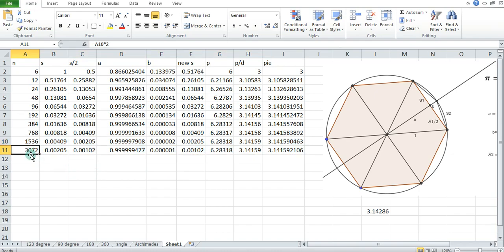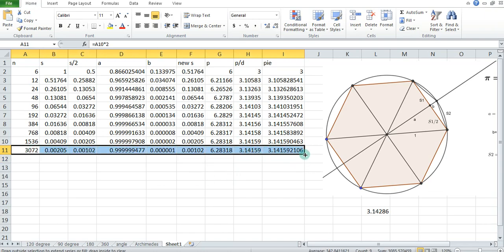When we increase the sides, you can see the last few decimals are changing. Up to this 5, there are no changes. This 8 becomes 9. From here this 0 becomes 2. Likewise, very small changes are there. There are no huge changes. So let's increase the size of the polygon more.